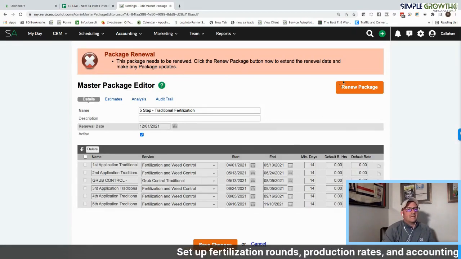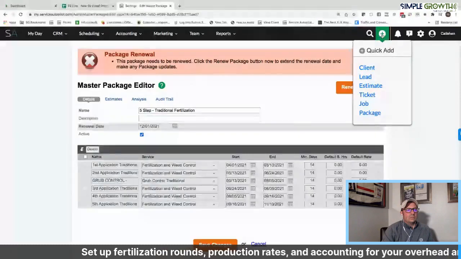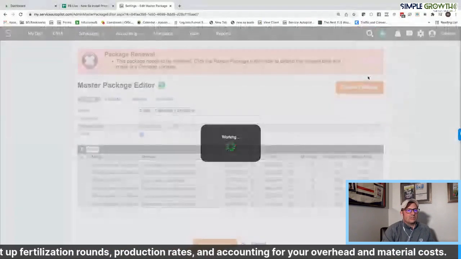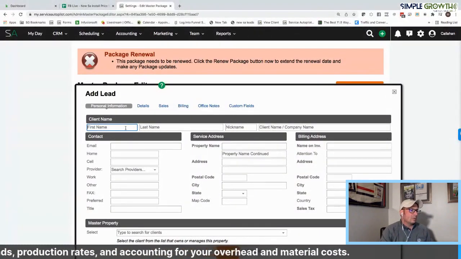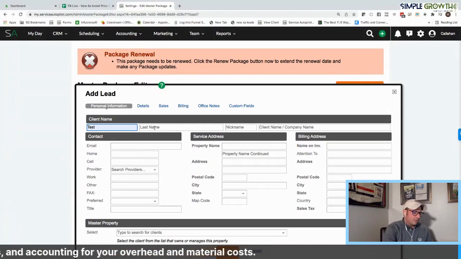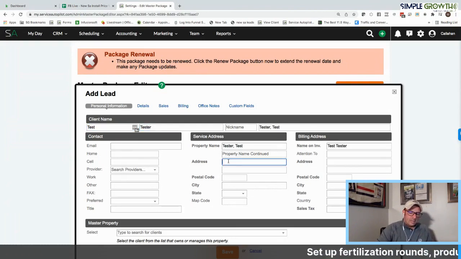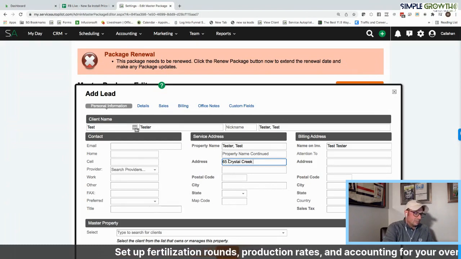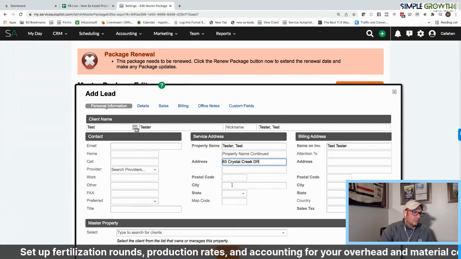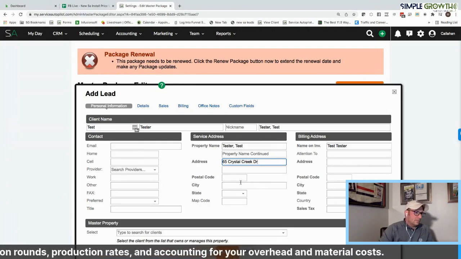So what would happen as your end result, we would go in and add a lead when someone calls your office for an estimate. We're going to go in and put their first name and last name in the system. We are going to grab their property address. And their postal code.